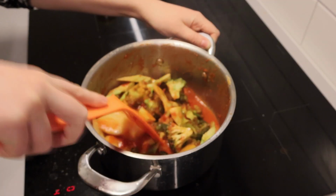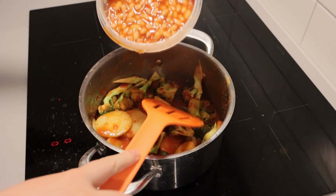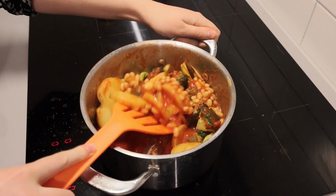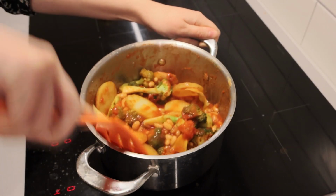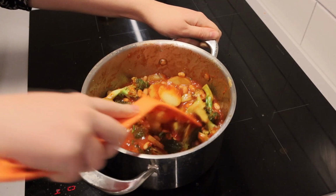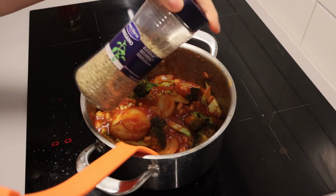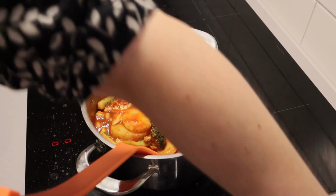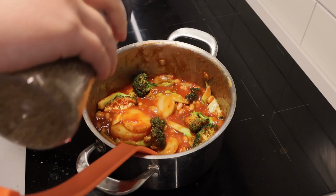We're ready for the final significant ingredient, which is the rest of my lovely baked beans. That is going to add to the baked beaniness of this once more, but I have a plan because I am going to use the last teaspoon of my flavouring. I just need to decide what. I think I will stick to the original plan and go with some dried oregano because that always goes nicely.